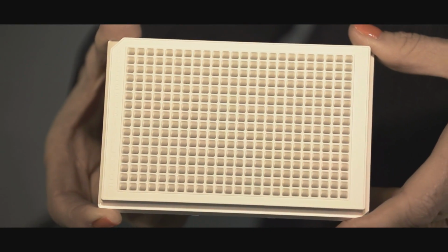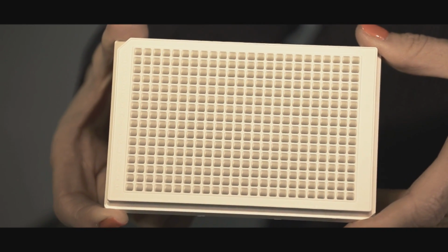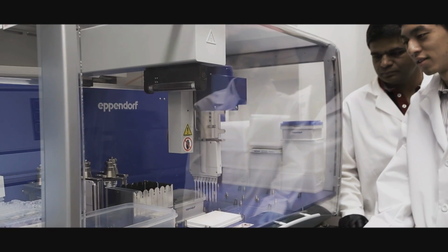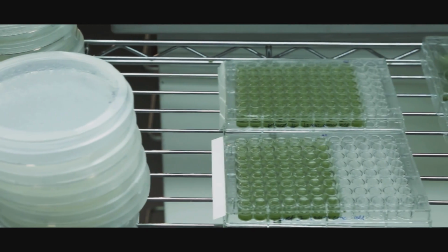Since we don't understand the biology and genetics, I'm using an approach that's called chemical genetics. And so we have libraries of small compounds, and we use these libraries of compounds to test our algae. And the way we do it is we take a plate that's as small as this, and it has 384 wells in it, and so we put in little amounts of algae in each one, and we put in a different chemical in each well. And then we put it under lights, and we let them grow.